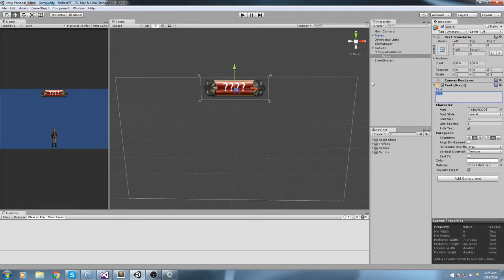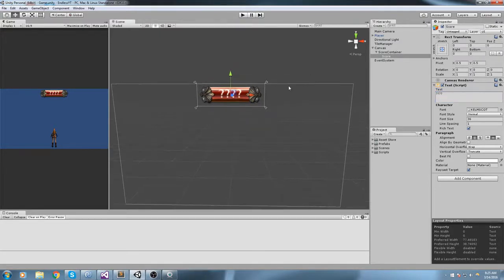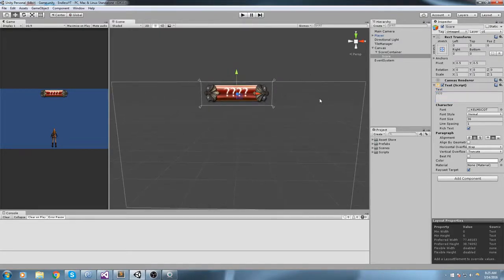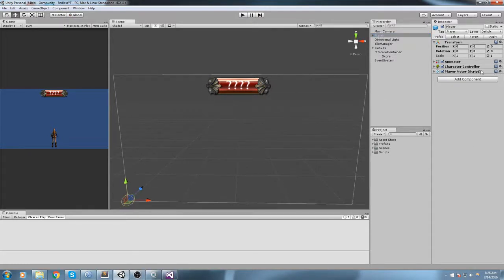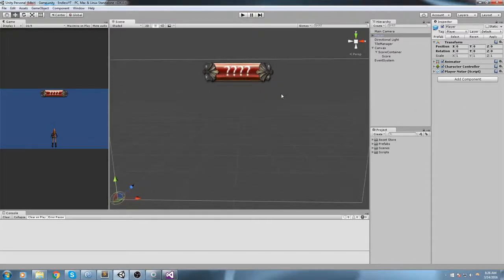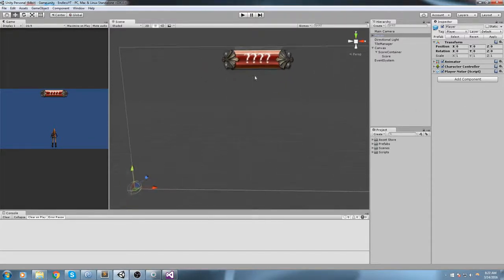So say when we hit 5 in points, that we can type in 5 in this box, but we have to do it via code. Now the way we're going to do this is we're going to create a new script on top of the player. Usually I put it inside another script because the score is something fairly small, but for this example we are going to create a whole new script for it.